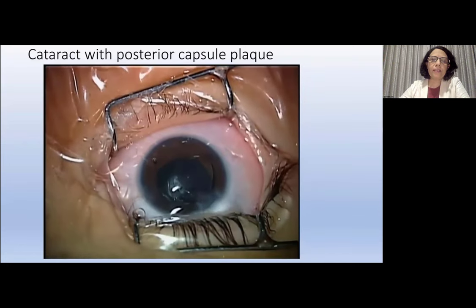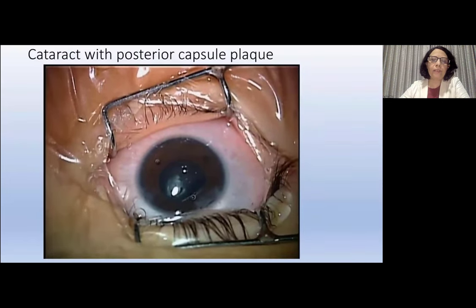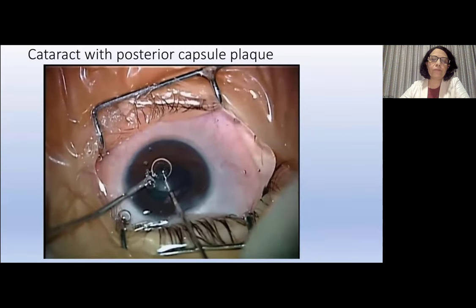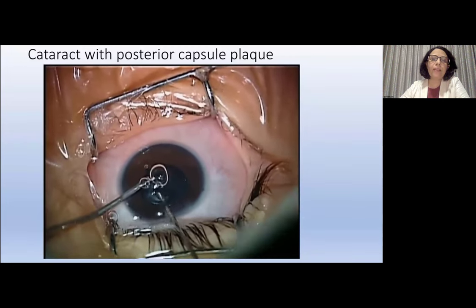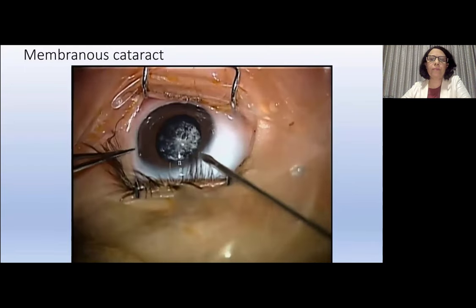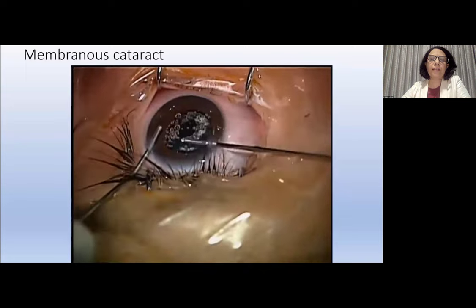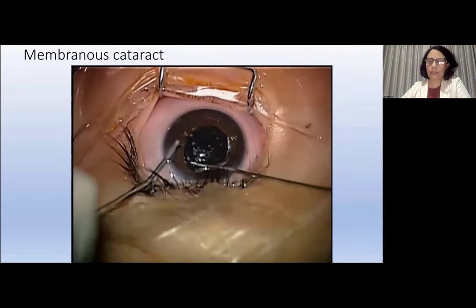These are easy techniques I follow in my congenital cataract surgery cases. If you're using the vitrector to remove the posterior capsule, it is easy to go beneath the lens. But if you're doing manual with rhexis forceps, it is very difficult to go beneath the capsule — so if doing manual posterior capsulotomy, it is advisable to do it before IOL implantation. In membranous type of cataract where both anterior and posterior capsules are fused, you can manage both capsules together and cut the anterior and posterior capsule with the vitrector, making a large opening of both for subsequent IOL implantation later.